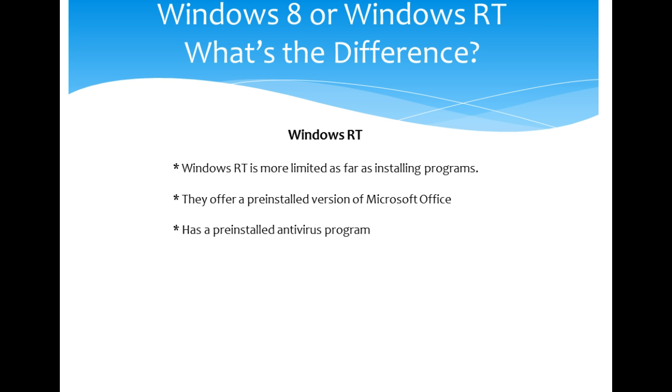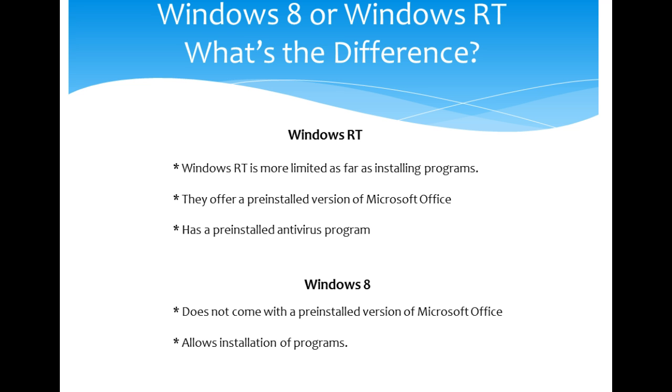They also offer a pre-installed version of Microsoft Office, which is a really useful thing. Usually you have to pay a monthly subscription, and it's pretty pricey, so it's really a plus that you get that for free and it's pre-installed. And then it also has a pre-installed antivirus program, so that'll help you protect your computer or tablet or your Windows 8 product.